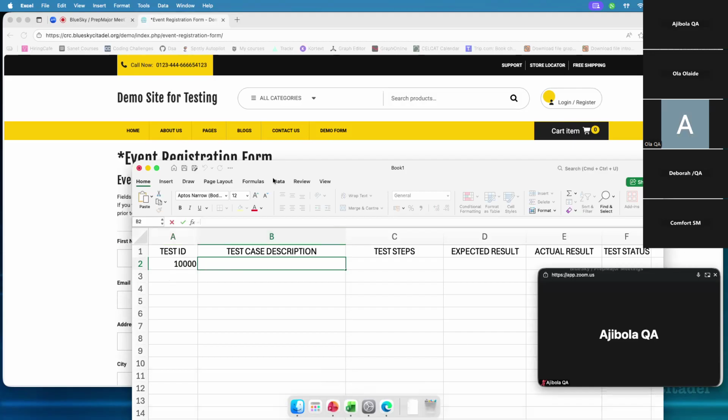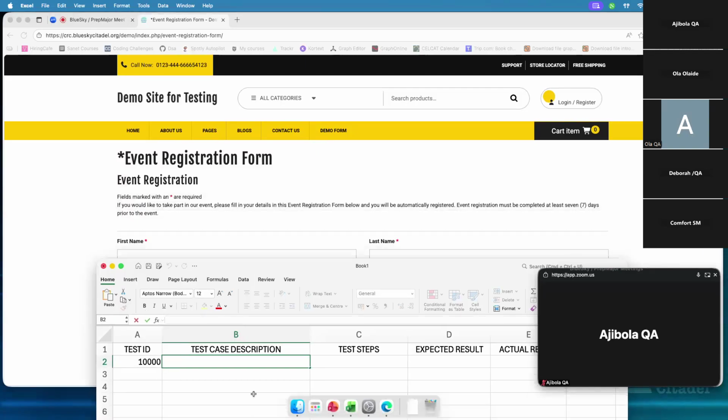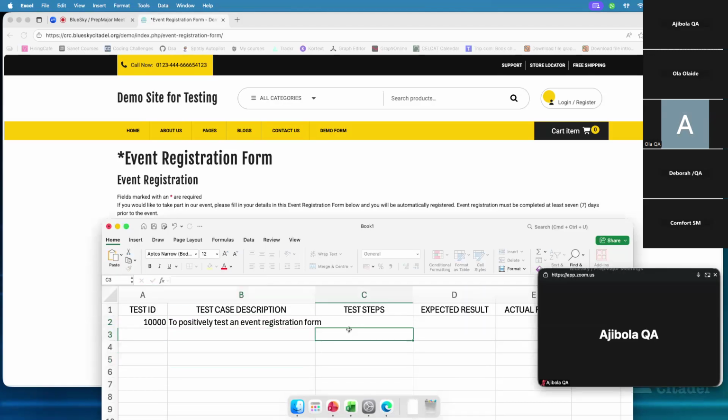So what's our test case description? Our test case, as you can see, is the event registration form. So we could say, to positively test an event registration form.